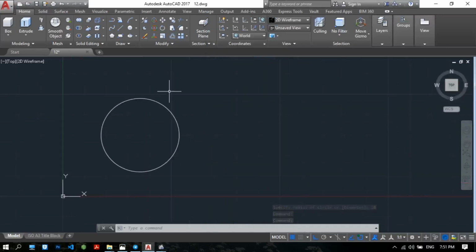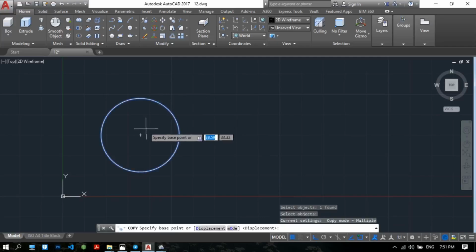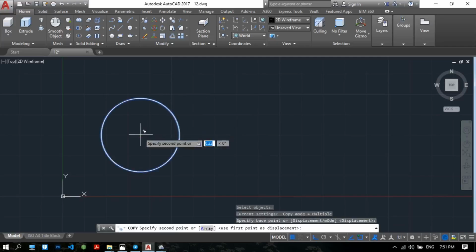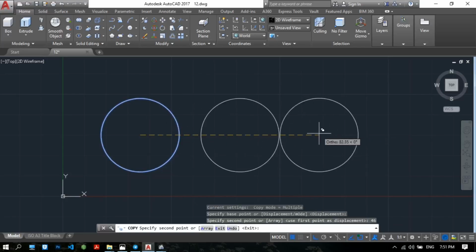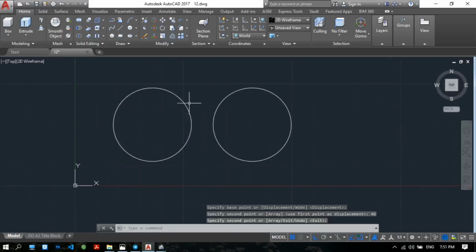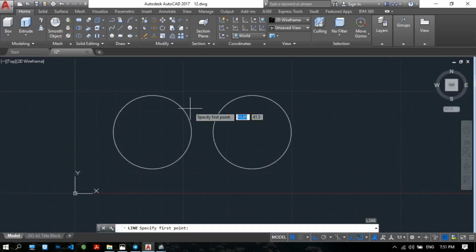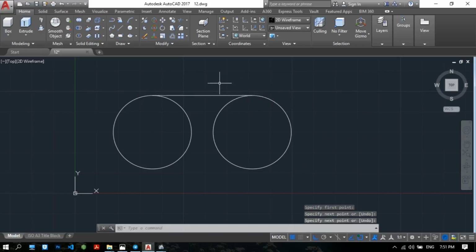Now CP for copy, select object, enter, click the base point to 46, enter. Then connect L line, click the quadrant to quadrant, and then again line, click the quadrant to quadrant here.